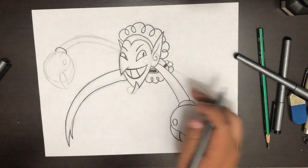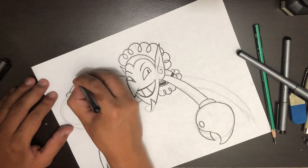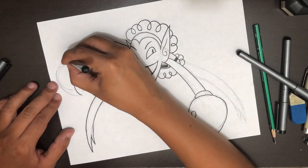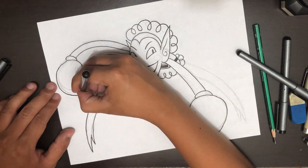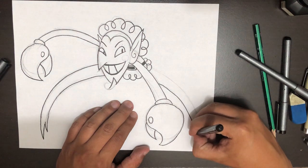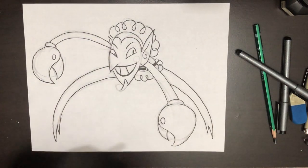Okay. So far so good. I'm gonna kind of go here with the arms. I'm gonna be making the lines right here. And I'm gonna start making the claws. Okay, kind of making it like super quick. So the video doesn't take that long. Okay, so I have him now.